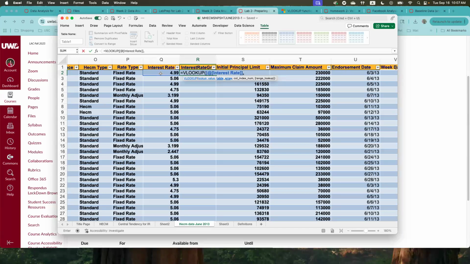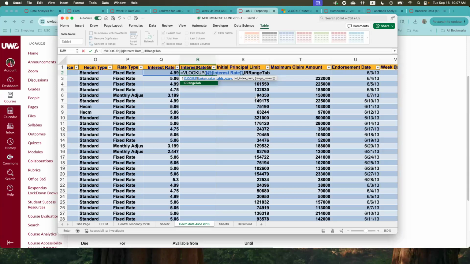Then it is asking me what the reference table is, in which table I should look up this value. So you're going to use IR range. You see, it gives me some suggestions over here. If not, you just type the whole name of the table that you created.